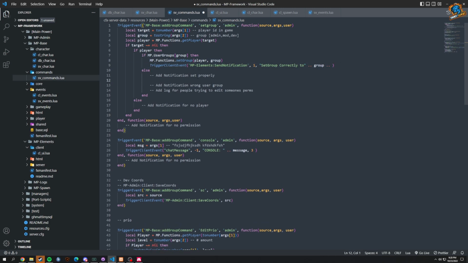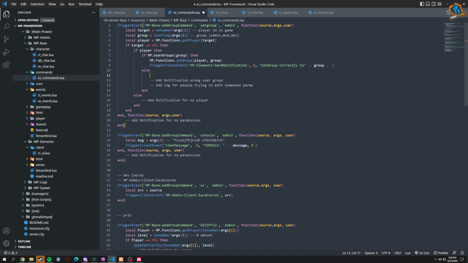We're going to remove that down here. We are going to wrong group. So let's do three. I believe three was red. And basically we're going to set to incorrect group, right? Oh wait, we've got to set this to someone too. So who are we sending this to is the question. I guess technically here would be a target, right? We send this to the target, then they have set group correctly to group, then they know. But in this case, we should be sending it to source. And since they're using the source of commands, incorrect group basically just tells them.